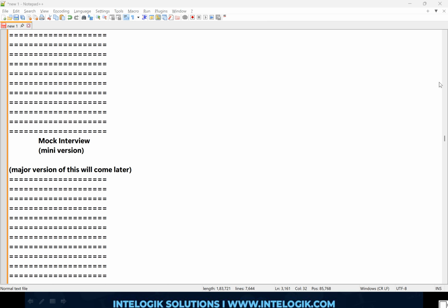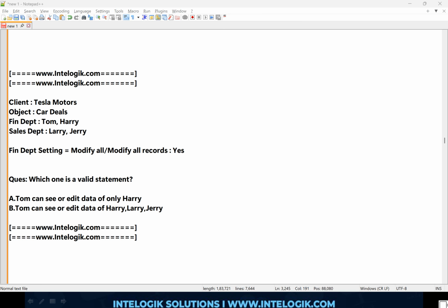Next. Now we are going to take a scenario where we are going to see the major version of this activity. I will be asking you questions, and from that, you try to give the answer. For every question, 5 to 10 seconds, because in an office meeting, in the job, you have to give quick solutions. You cannot take too much time, and you have to solve the problem immediately. Okay, so here, now look at this and tell me the answer.